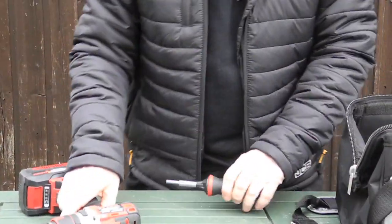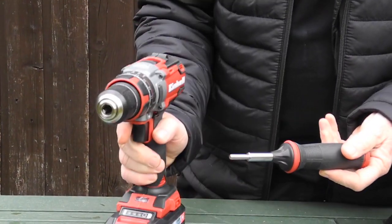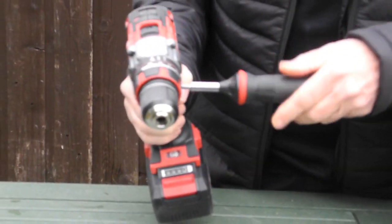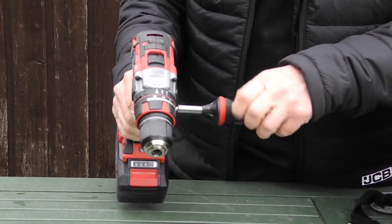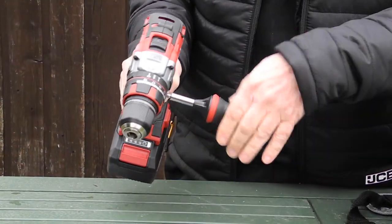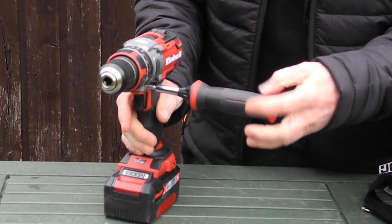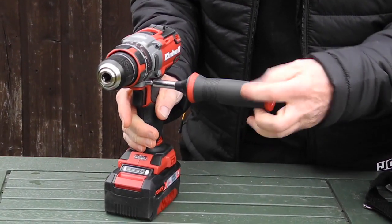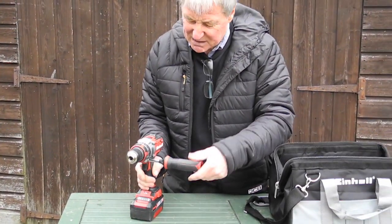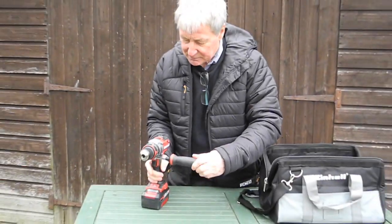If I have a slight gripe about it, it's with the placement of this handle. As you can see, it's quite a long thread, so if you want to put it left or right it goes in, and it's actually a very effective handle — quite well placed — but it does take quite a lot of screwing on. So that's a minor gripe, but something that might make you say 'I won't use the handle,' even though you might need to in some circumstances.